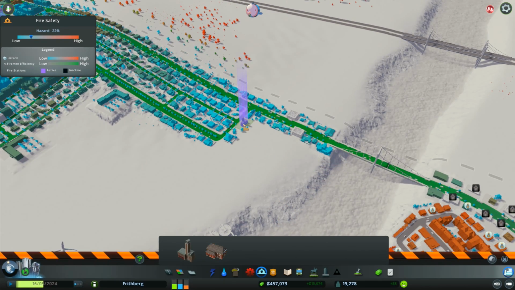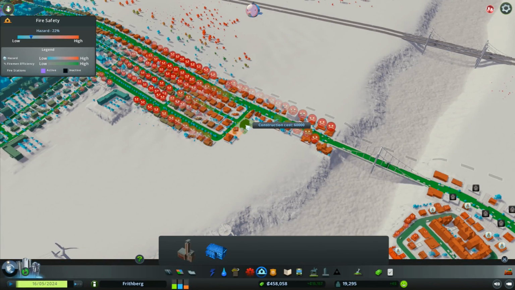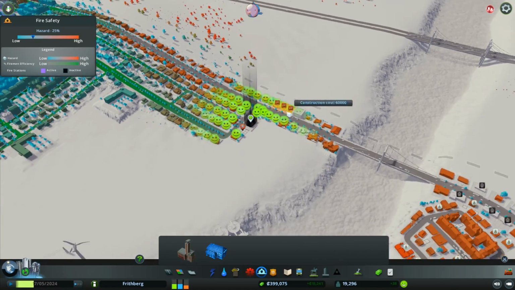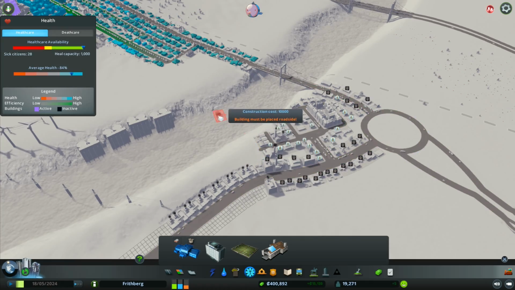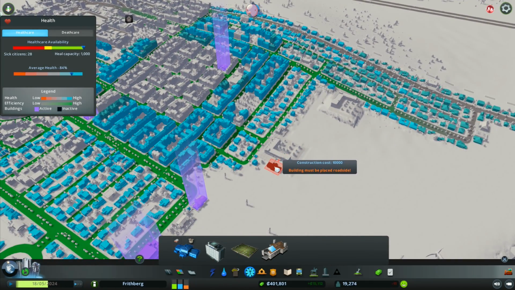So we'll remove this one here. That one can go. Yes. And instead I'm going to put this one. Going to have that big fire station go in there. That should keep them all happy. So we've got a much bigger capacity there. Let's also improve this side as well. And then healthcare. Healthcare is the last issue that I just want to go through and check very quickly.